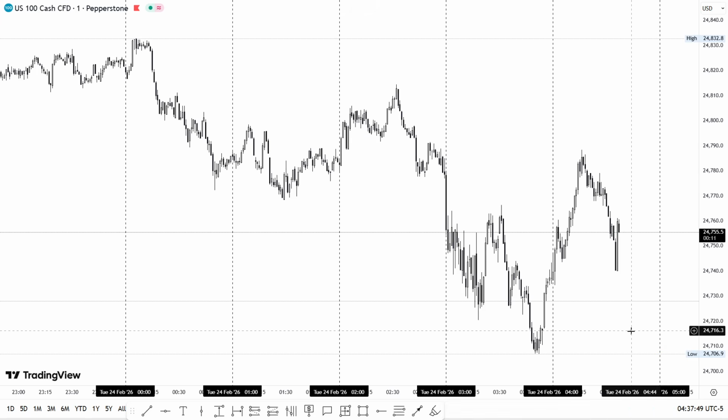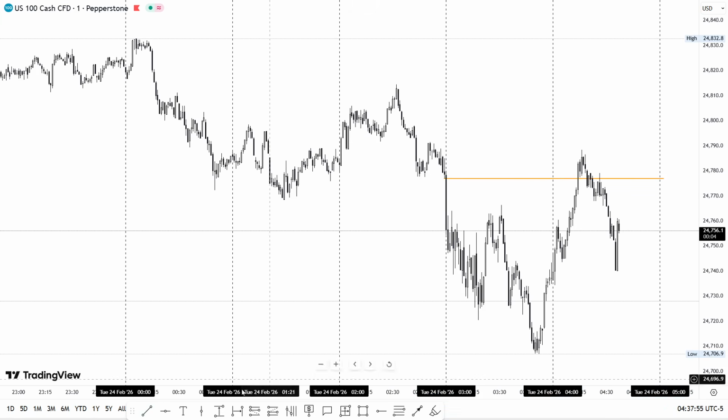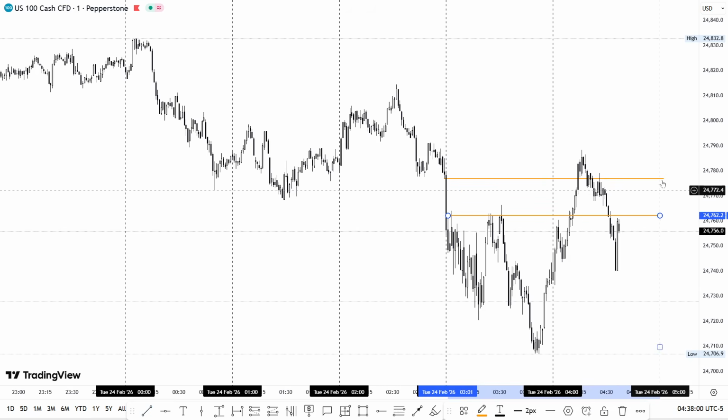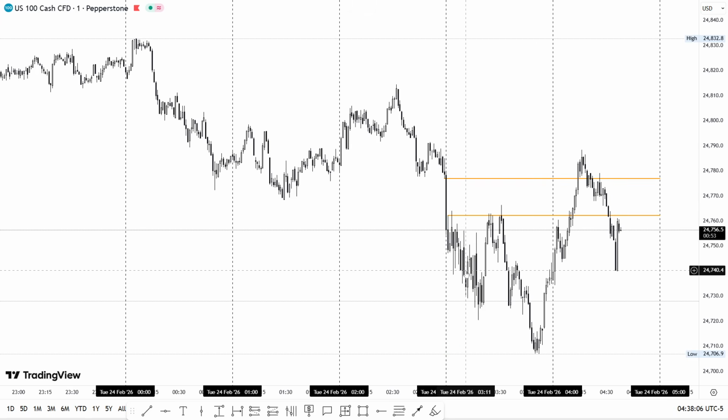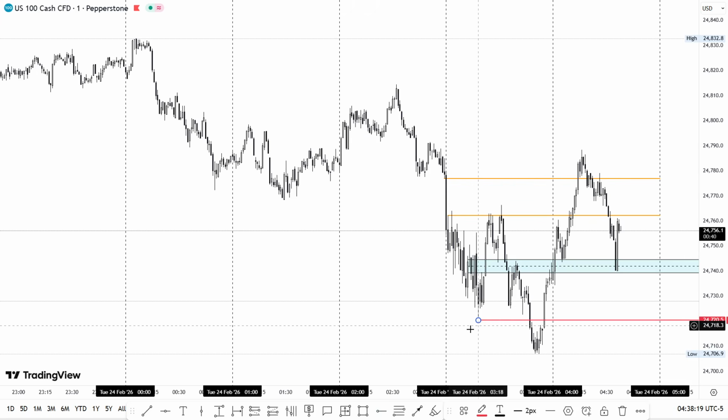So what I'm looking at first is obviously the first inefficiency post 3 a.m. So this is the first one, and the one my brain is focusing on is, you see, this is sell side inefficiency. If you look through the chart, there's a small buy side inefficiency right there. It's a bit too small in my opinion, this one right there, which is kind of what I'm using for a potential long, with your stop loss just right below here.